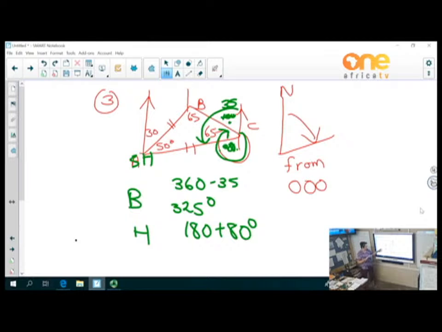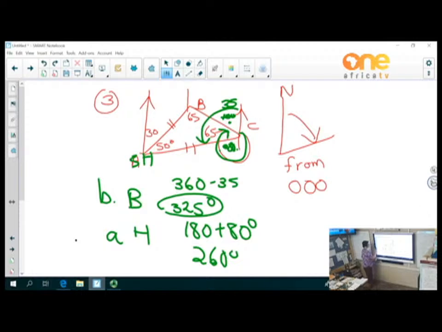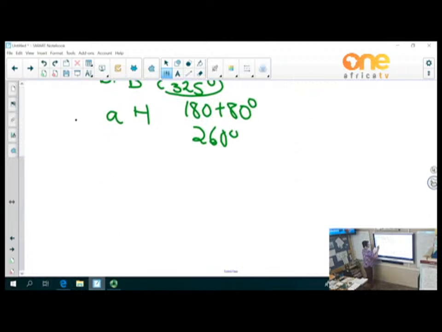Okay, now I swap the two questions. So actually this is A and this is then B's answer that we got there. That was B's answer there. Yeah, the answer here is 260. There, 325. Yeah, I did the first one at the top. I swapped it. So now we're looking at question 9.